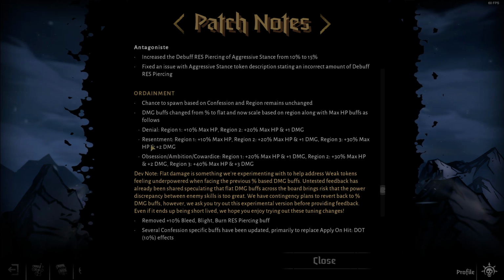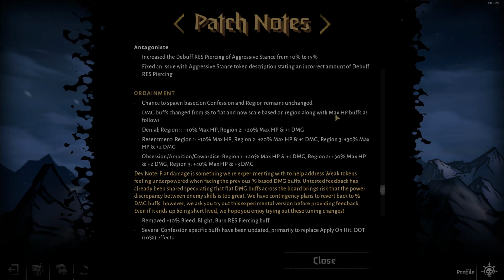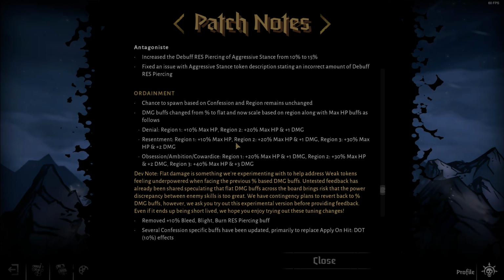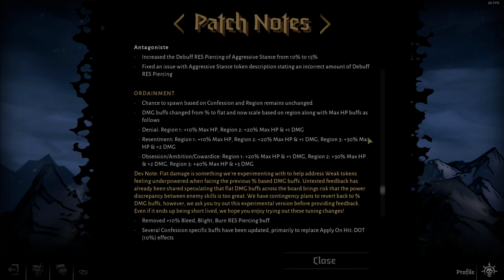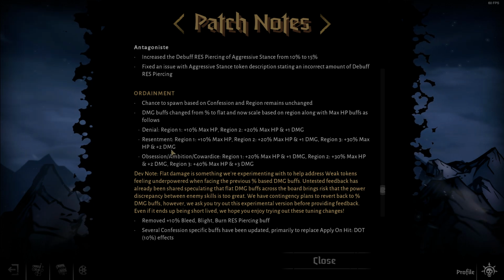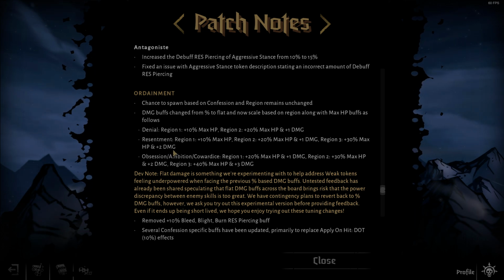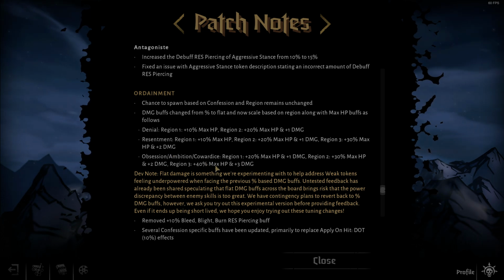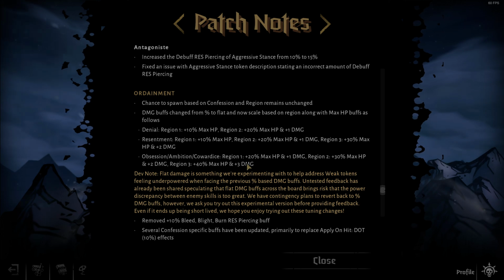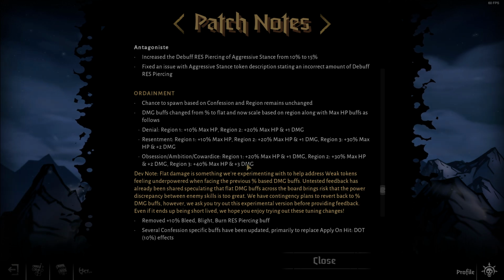So HP, and this now scales. This is what I've wanted for a long time. They scale based on region. So in region 1, +10% max HP. Region 2, +20%. Region 3, +30%. And then +2 damage. I don't think that's going to be enough. We'll see how it feels. That's resentment. On the hard axe, it's +3 damage. I guess when you talk scaling with strength and crit, this could actually be pretty spicy.